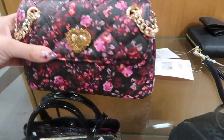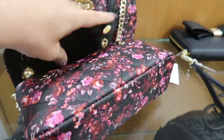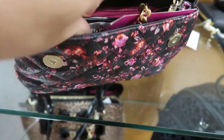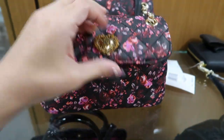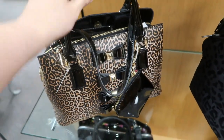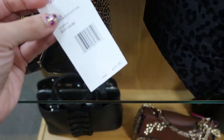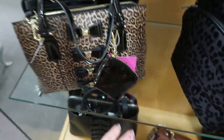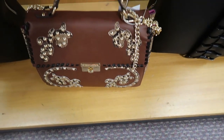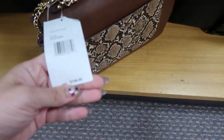There's also some really cute Betsy Johnson. This one is $58 — it has a top little buckle, a chain strap, and there's a little leather piece on the strap so the full strap is in this chain. Really cute. I'm also seeing this leopard little top handle with the crossbody strap, and this one is $88. There's also a little coin purse. And this one in brown with the studs and the snakeskin trim is $108.